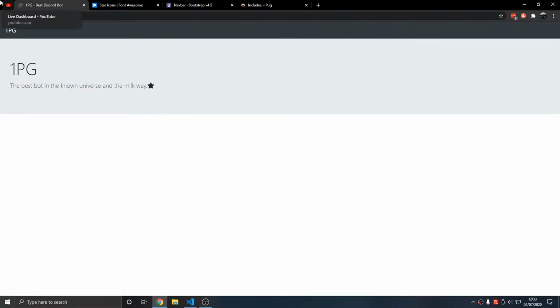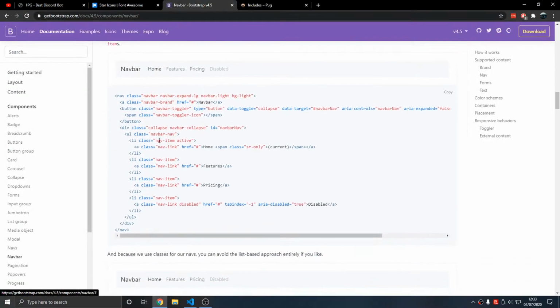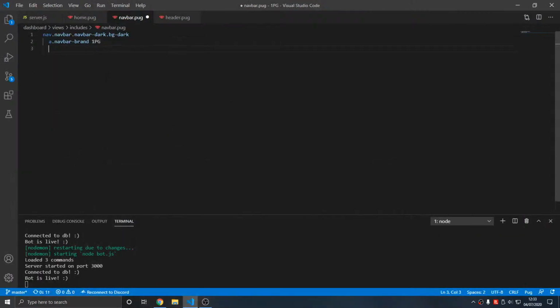So that's what we'll do. So home features like that. So we want a div. We don't have to type div, we can just type this shorthand for a div. A default element is a div.